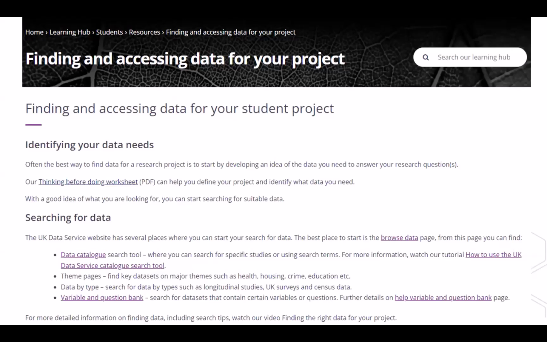Just to flag, because we've got our exciting new catalogue, we're still updating the resources on this page, but the functionality of the catalogue and what the pages look like is similar. So if you look at some of these resources and the pages look a little bit different, don't worry, we will be updating them soon, and all of the tips and information still applies. So do have a look at those pages. The thinking through one to help you define those concepts and things like that might be useful.